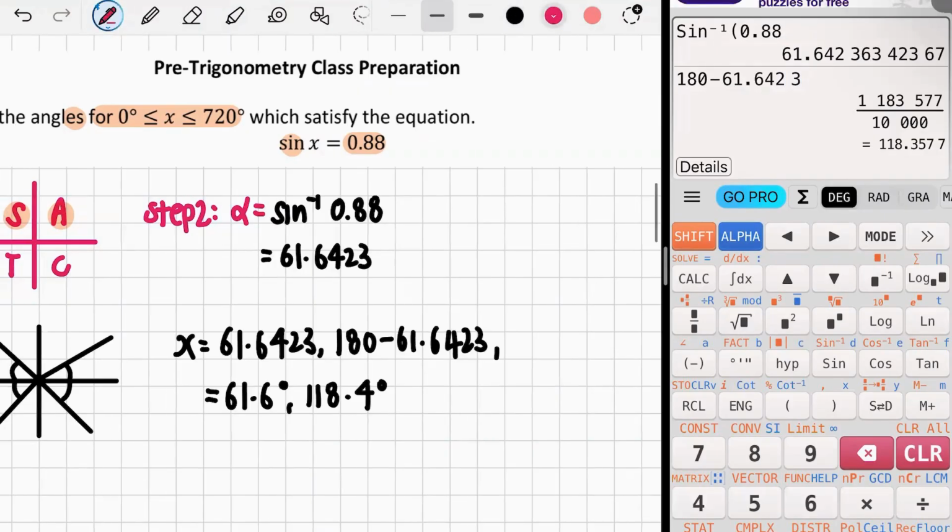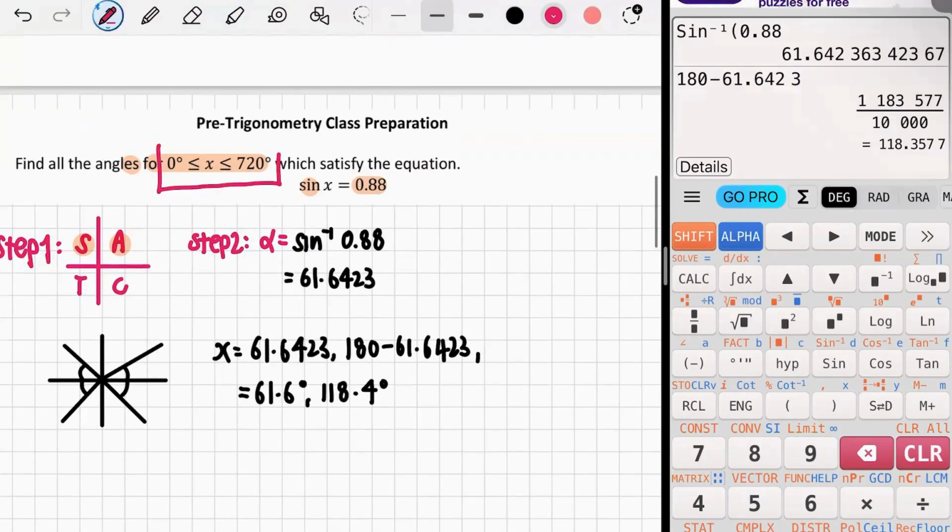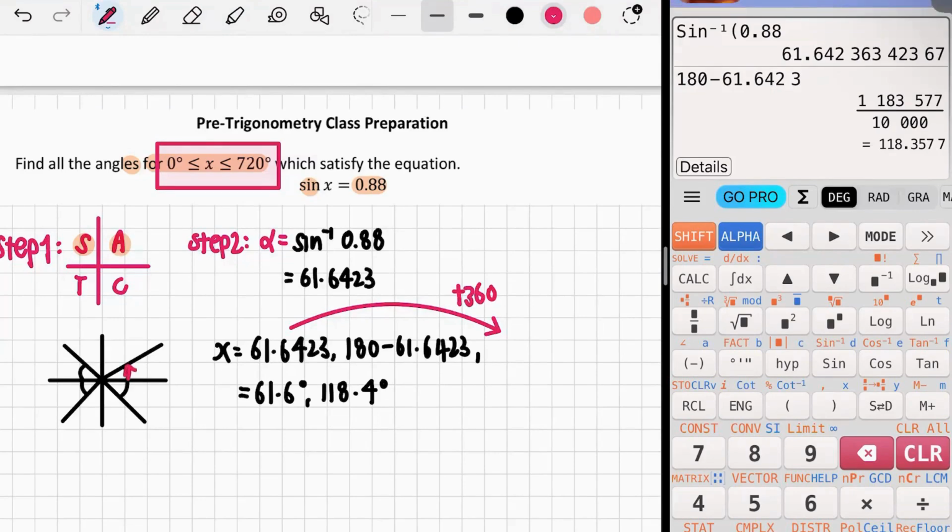Okay, but what you need to know is look at the range. The range is so big, right? So when you see 720, you must understand it's 2 cycles. So when you have 2 cycles, what you have here is that you're going to add 360 to this one because you want to go one more round, right? This is your first angle. You want to go like that until you come back like that. So technically, what you actually added was this entire thing from here. Oh, it disappeared, but it's 360. Okay, so then this one over here, you also go and add 360. So we have more answers from here.